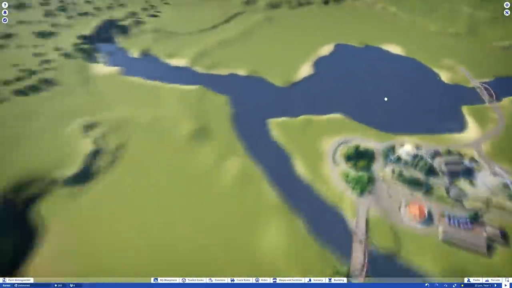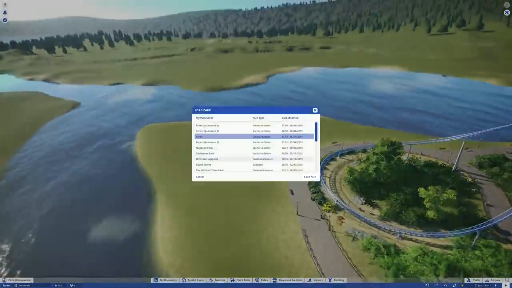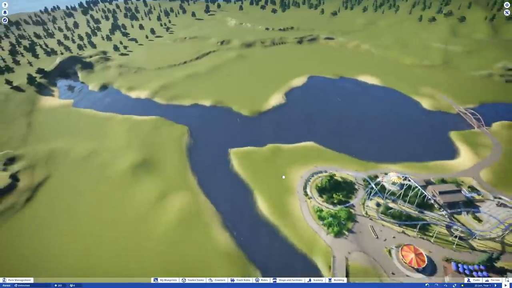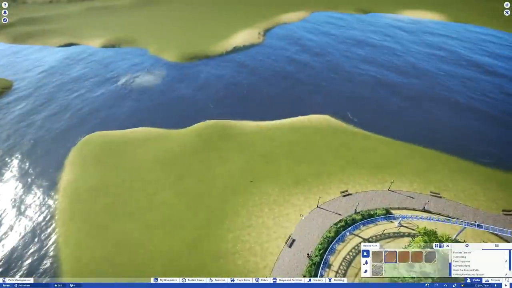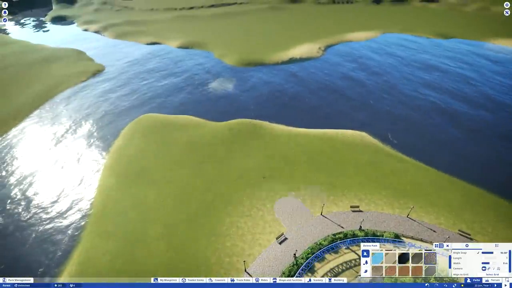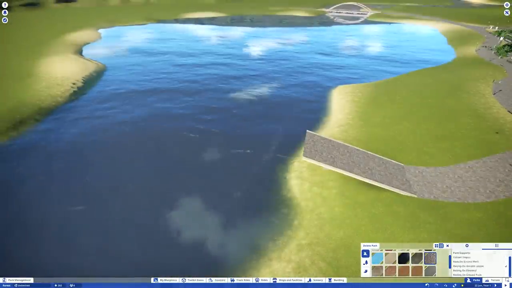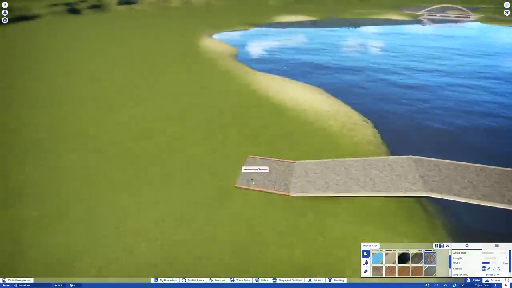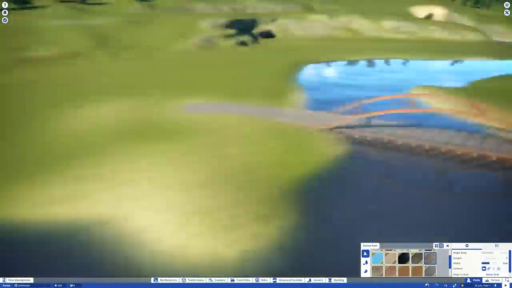Anyway, you can see I tried to save some time by duplicating this bridge to span this second body of water, but I realized that it wasn't going to be long enough. So that's when I decided to go ahead and build a proper big structure. So I went with a suspension bridge, a design I've been thinking of using for a while. I've always liked building suspension bridges in this game.